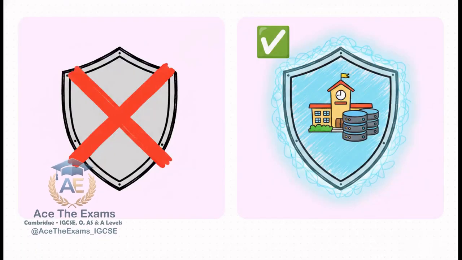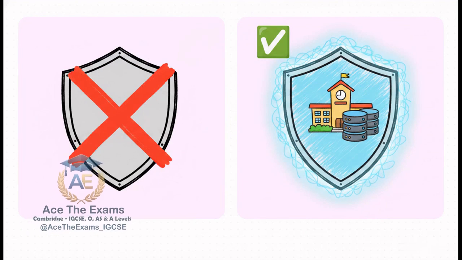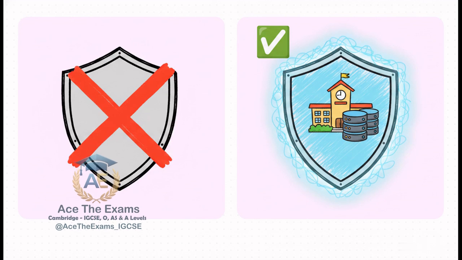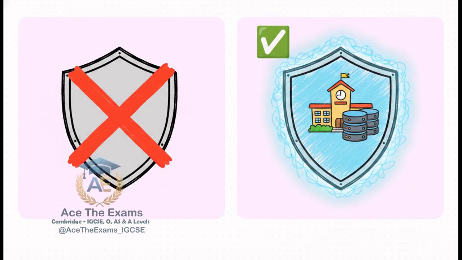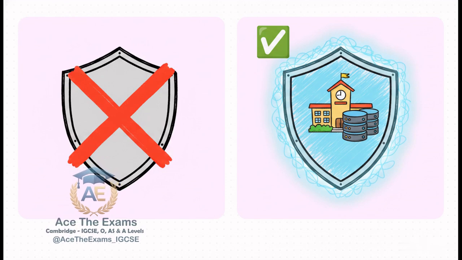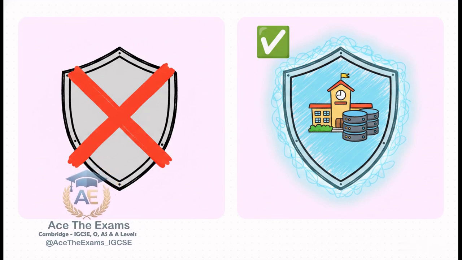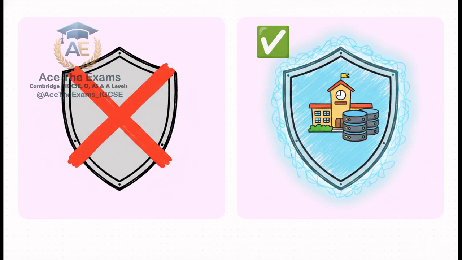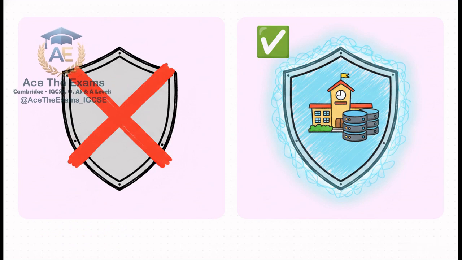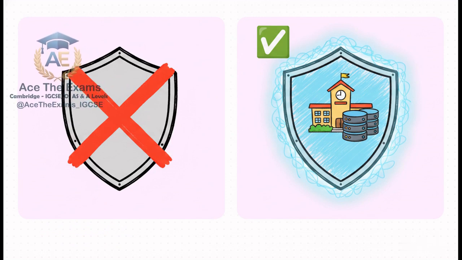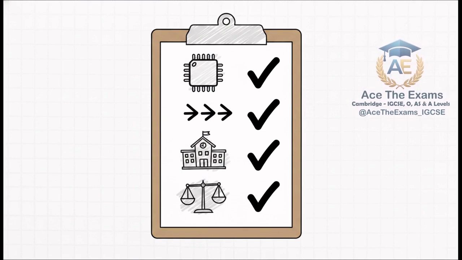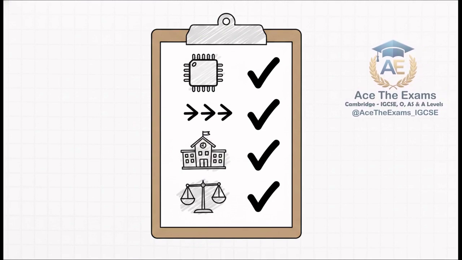Let's break it down. Take our flawed generic answer from earlier. Malware is bad software. Use an antivirus. Compare that to the anchored, improved top band answer. The improved version identifies specific software. It explains the clear sequence of how an antivirus scans files against a database of known signatures. And most importantly, it connects directly to the school database context, explaining exactly how it protects student records.